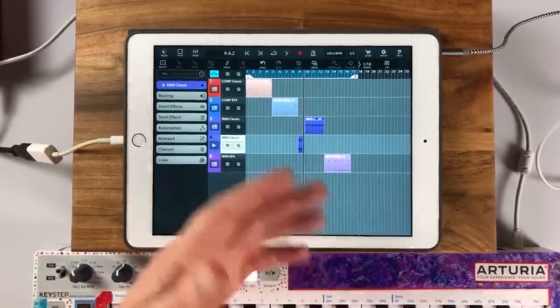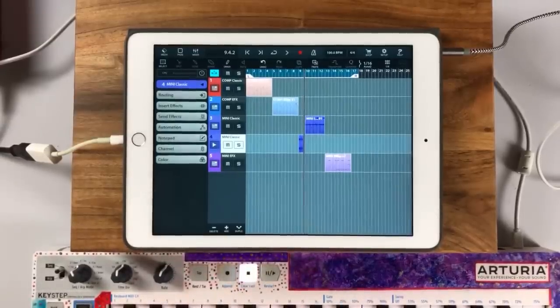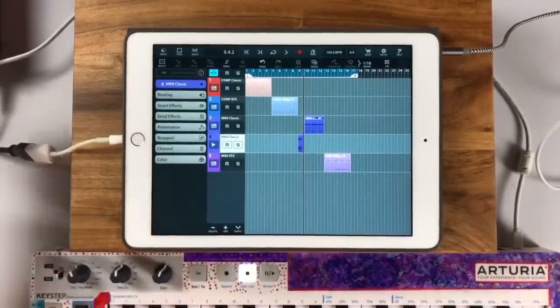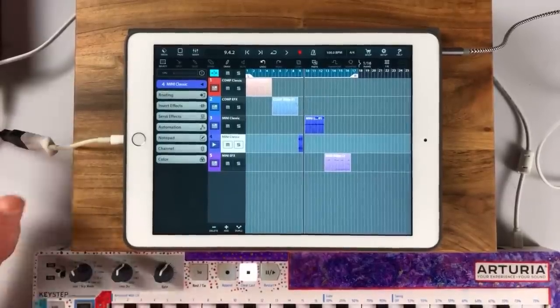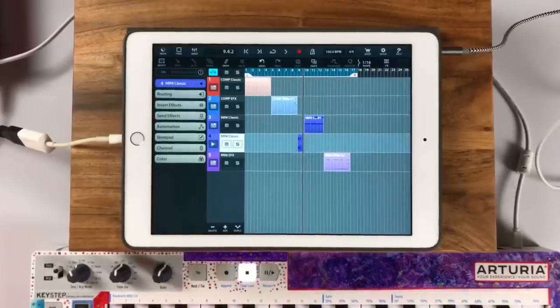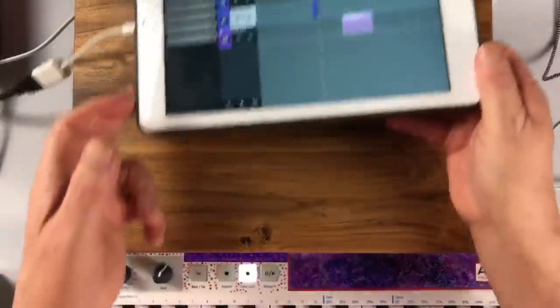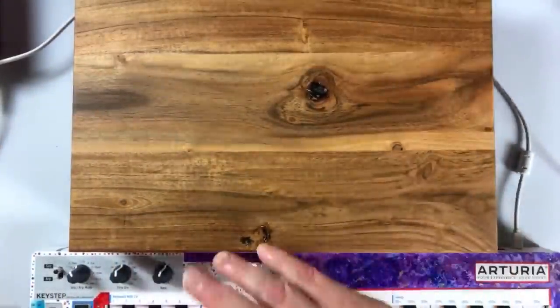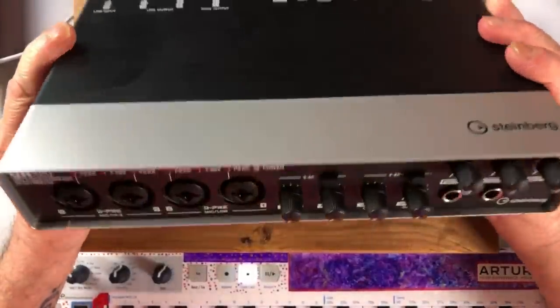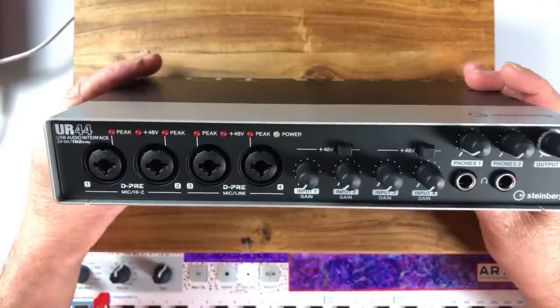He sent me back a thing with a load of these interfaces in, and I was like, whoa, hang on a minute, what's going on? Some of these things are, like, I did a Patreon video today. Some of these things are super expensive, a couple of £1,000. Anyway, I wanted something that would work great with the iPad. I did some research myself, and the UR44. I'll just get it here. I don't want to hit the top of my iPad, so hang on a sec, I'll just move that out the way. They sent me this one, which is the UR44.